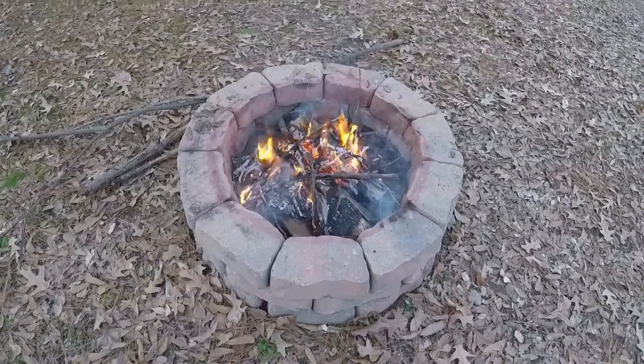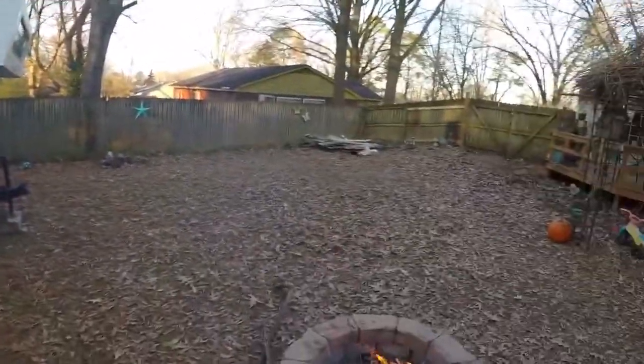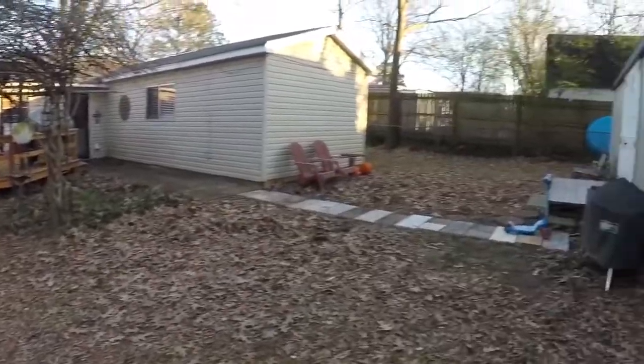Hey guys, Real World Prepper here. It is a Sunday afternoon and we're just enjoying the mild weather that's popped up. We got a little fire going, and there's old Matilda, which you've seen. And here's kind of a shot of the spread. My buddy slash neighbor, who is one of my group members, has been here. He just went back across the street to tend to some business, and he'll be back momentarily.